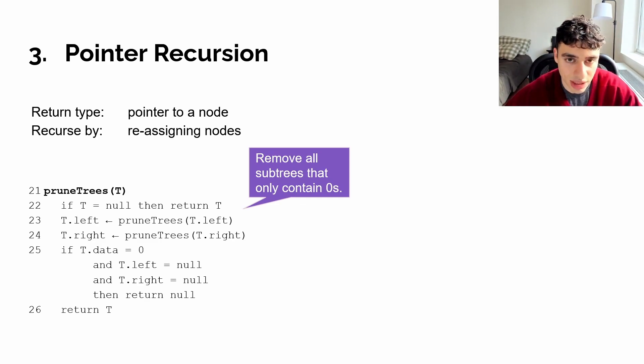And lastly, the last check just checks that if we're a leaf node and if our value is zero, then we want to be removed from the tree. And we do that by returning null. And if we don't want to be removed from the tree, then we do that by returning the node that we were currently inspecting.